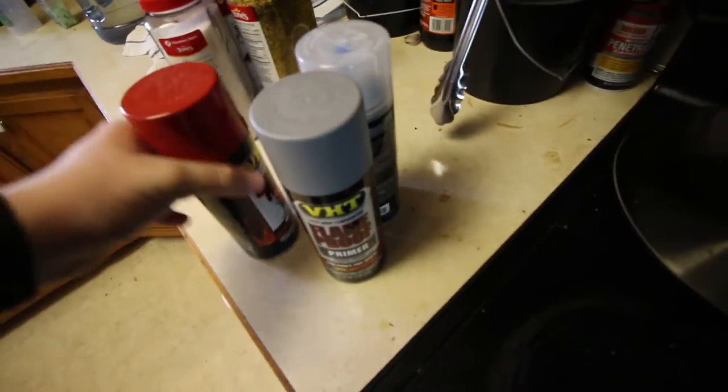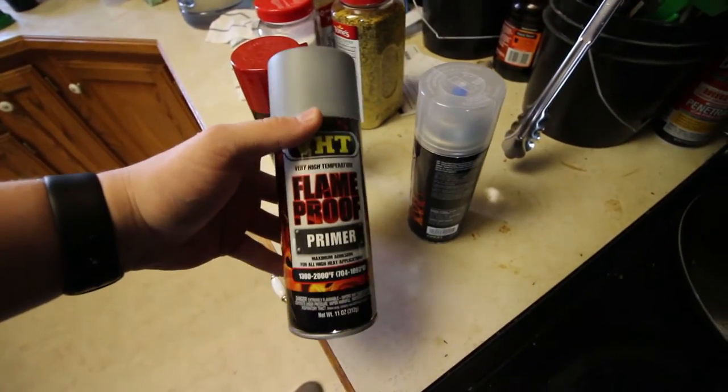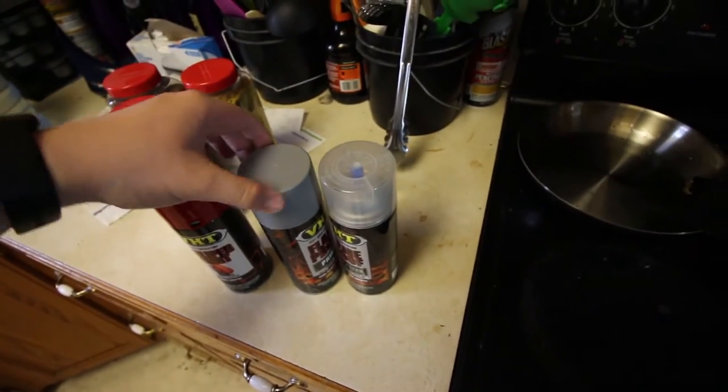I'll live. Aside from the wheel situation, here's the paint that I got. I got red, real red caliper paint. I got flameproof primer and flameproof clear coat. That's all that they had, so that's what I got, and this should work fine.